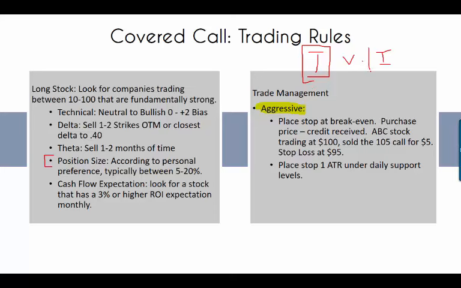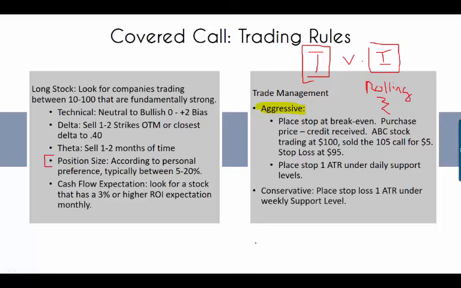See, an investor is mostly just managing the call, and the word we use is called rolling, okay? Rolling. If you've bought a stock as a core investment and you want to hold on to it, you simply roll the call option over and over again and you execute it differently. That's where the conservative management's going to come in. Now, the stop loss, usually you want to put it at your break-even point, maybe below a stop or support level if you are trading.